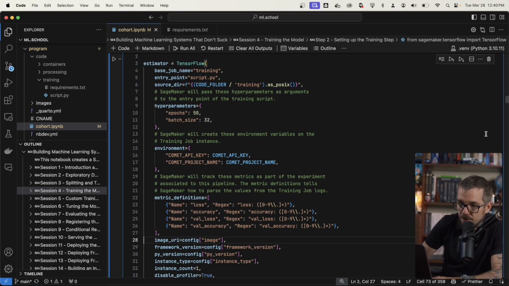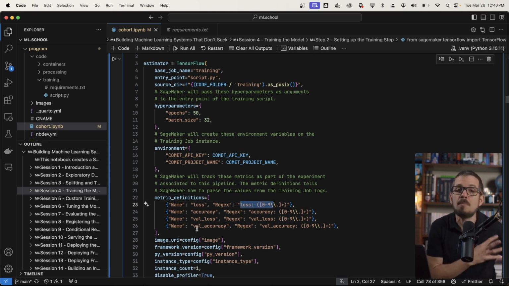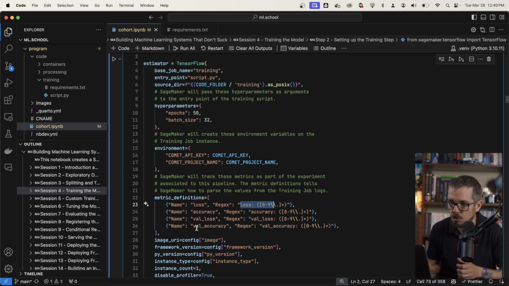So look at this. I want SageMaker to track the loss of my model, but SageMaker doesn't know where to capture that loss. Like, how is it going to get that loss? SageMaker has no idea. So I need to give SageMaker a regular expression. So SageMaker parses the logs from my model and grabs the value of loss. Horrible. I'm sorry, but this is horrible.